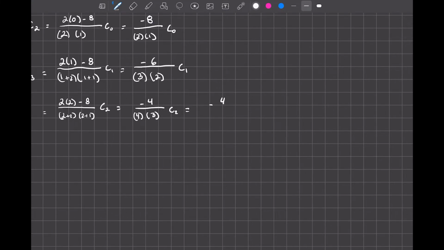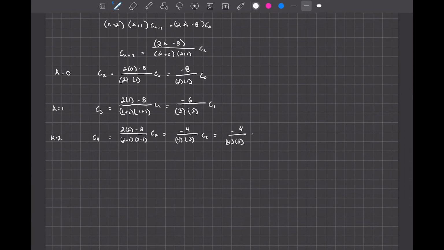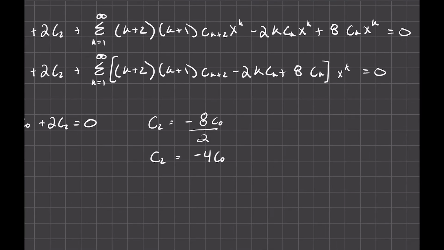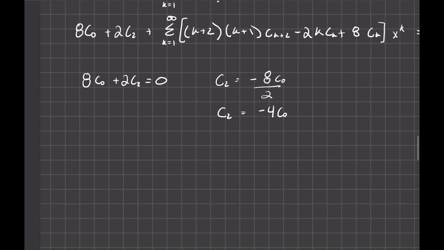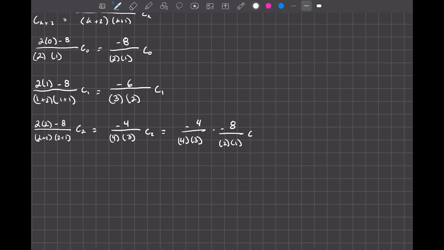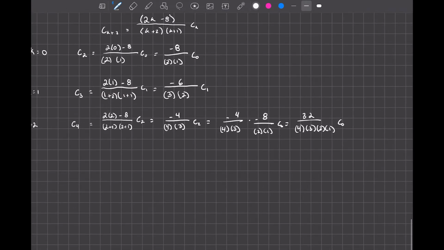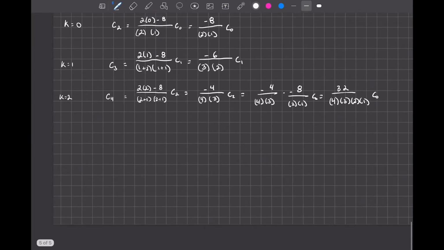So right here, we know what C2 is, so we could plug that in. So we'll simplify that. The C2 above on the screen right now is not what we actually solved for, but it's this one back earlier. That's because I plugged in K equals 0 when we're supposed to start at K equals 1. But right here, I'm going to plug in 8 over 2 instead of negative 4C0, because I think it'll turn into a factorial. So you could just ignore the K equals 0, C sub 2 up top.